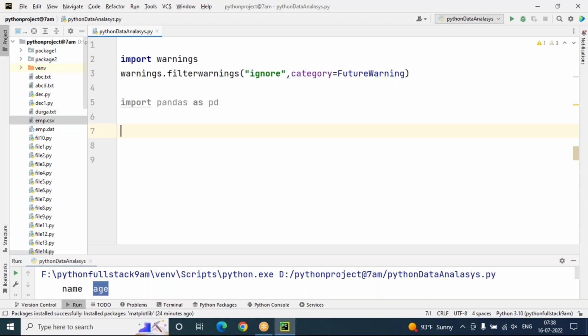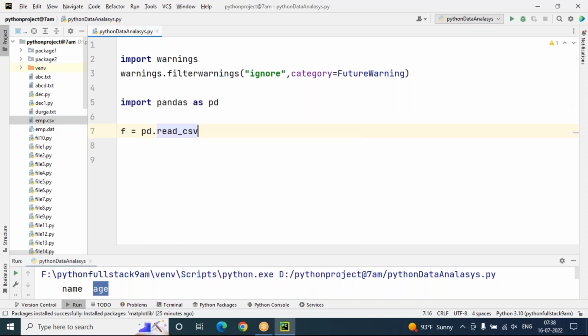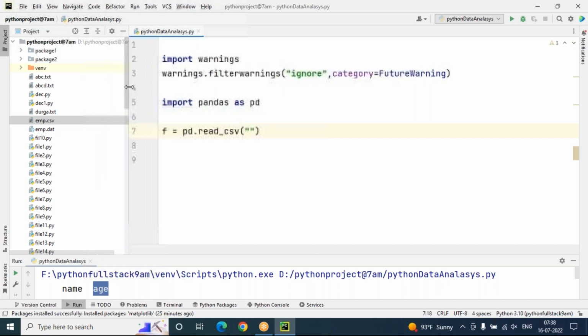So simple, you can go for a file name. I'm taking f equals file object, pd. pd means the Python pandas alias name. There is a method called read_csv, a built-in method. And your CSV file, where it is available, you have to locate the path. My CSV file is present in my project only.